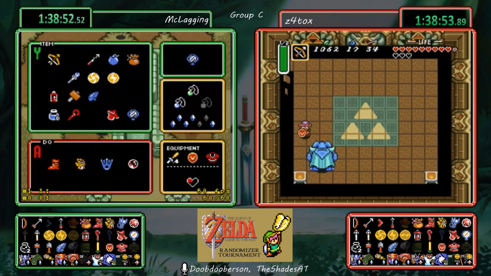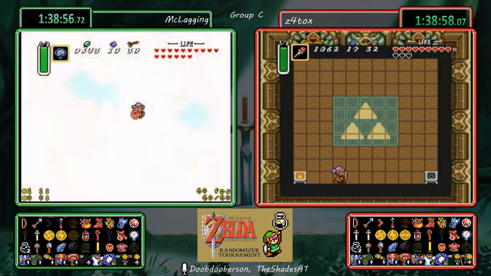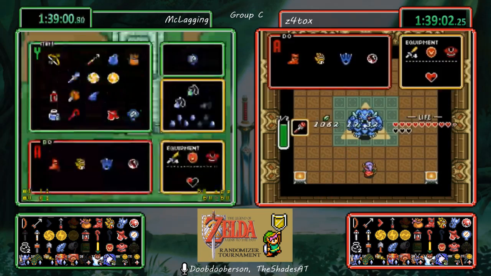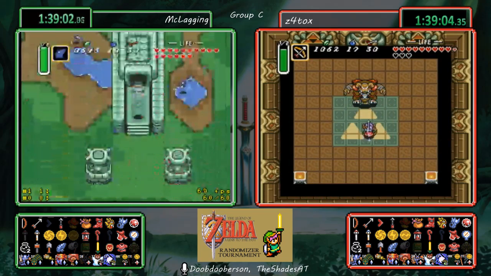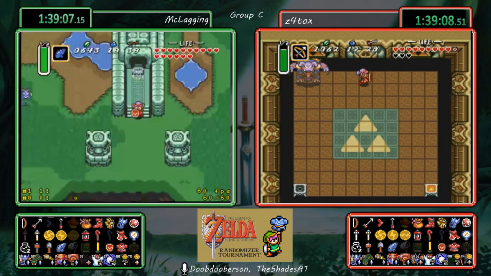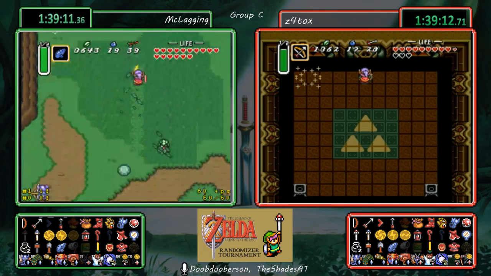So as we take a look over at Mclagging's screen now, he did just complete Swamp, and I believe full cleared it, and that leaves him with few places left, and I think he's having a hard time remembering that Hookshot Cave has been left unchecked. He's got the flute out, as Ganon is down.